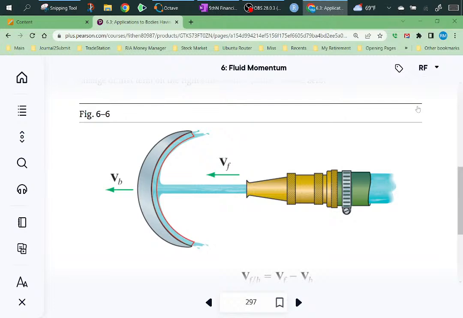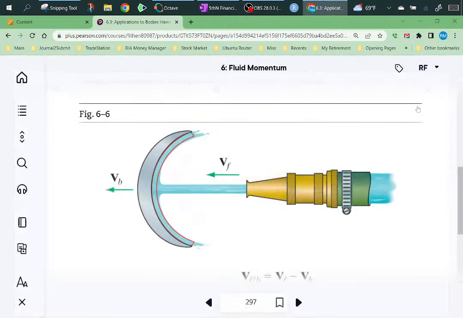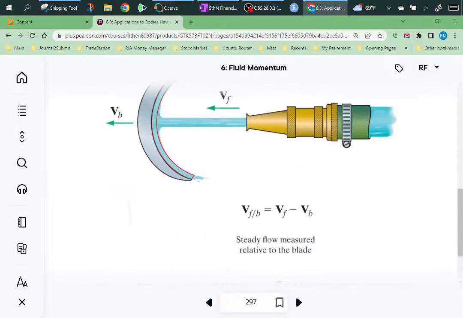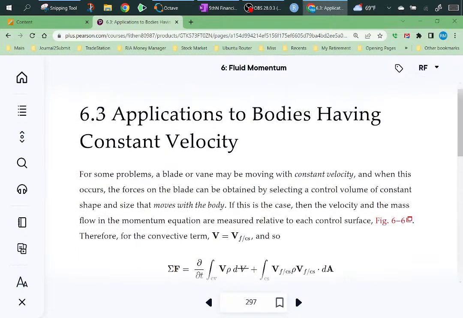So if you're sitting on the object B, then you see the velocity coming in at the velocity of the fluid relative to B. All you're doing is, if it's coming at 10 meters per second and you're moving at 5, then it appears like it's hitting you at 5. And it's that simple. There's nothing more really to these. Believe it or not, that's all he's written. That's it.